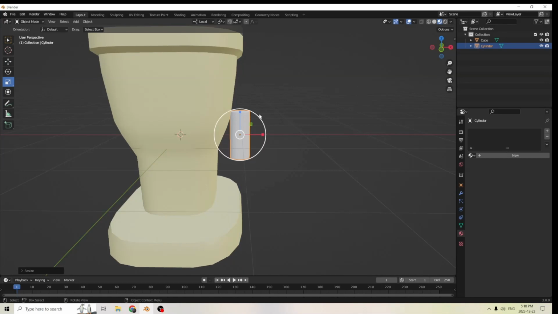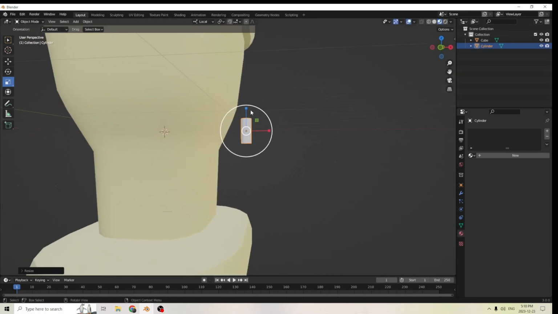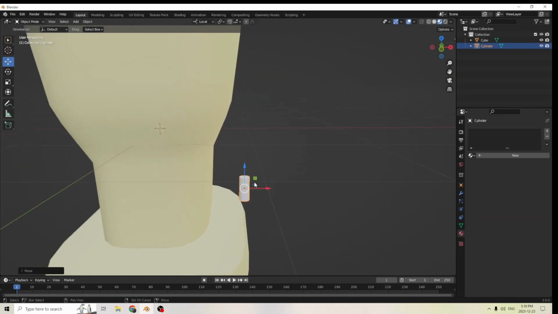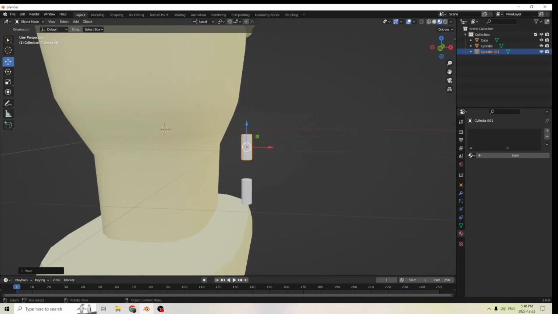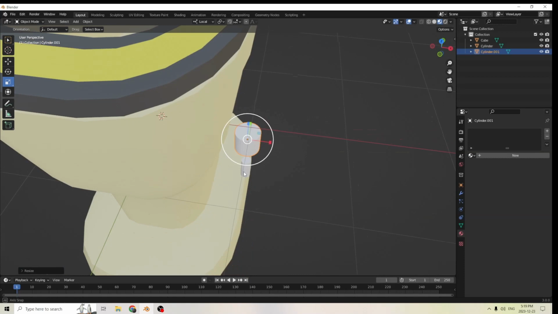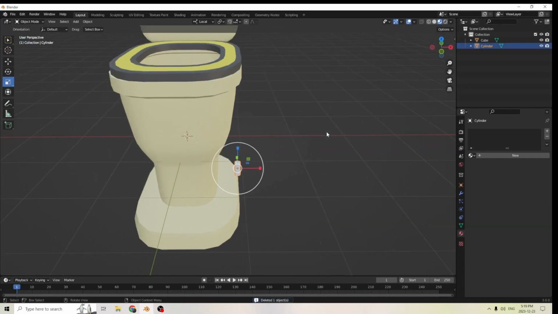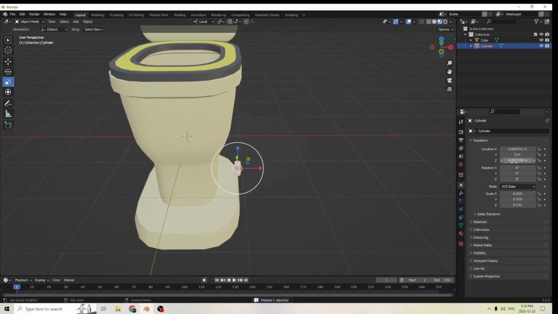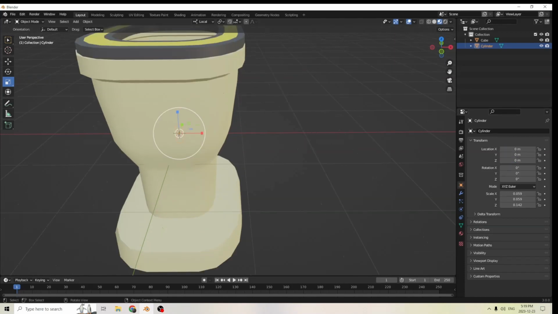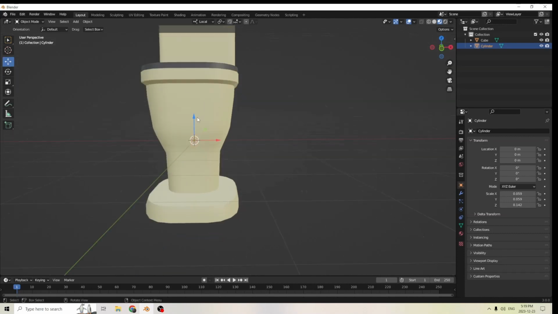Alright, something like that. Let's just keep it in one spot for now. And we're going to hit Shift D, and we're going to hit S, and we'll shrink it down this way. You know what? I kind of want to use a square for this. Okay, let's do that actually. We're going to change this a little bit and make this bolt a little better. So hopefully this is a good plan for you guys. We're going to hit 0, 0 on both locations, and we're going to drag it up like so.